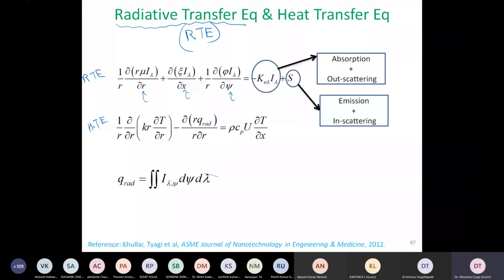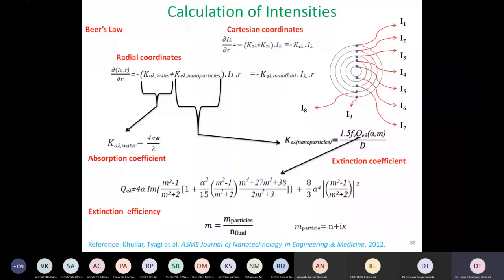What we did was discretize the whole domain into a finite number of volumes. We used the finite difference method, and the objective here was to figure out how the temperature rise would take place at each step. Although I'm going a little quickly, please pay attention to this last thing over here. You can remember we have already correlated the complex refractive index, which was n plus i kappa. The same principle we have used in this calculation also.